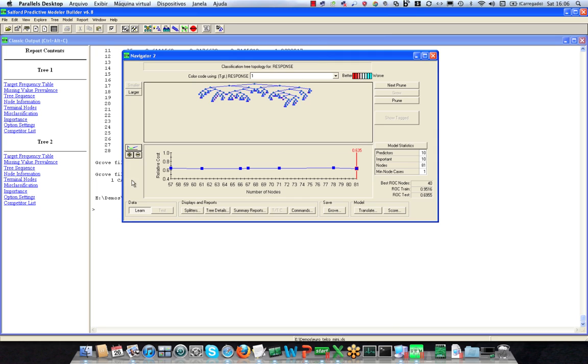I'm going to click on this button over here again in order to make this curve visible throughout its entire range. So here we are at this biggest tree, which has 81 terminal nodes in it. And now our question is, how do I arrive at a smaller tree, and also arrive at a tree which is perhaps more desirable than this larger tree, which is very likely too large, or, as it's known in the literature, overtrained?